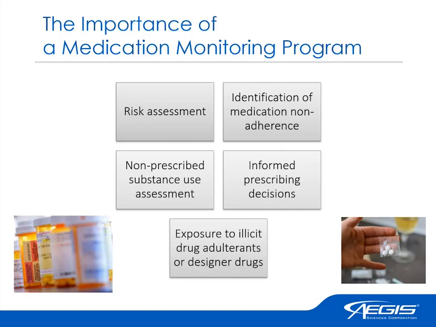Medication monitoring can also help educate the patient about adulterants that are present in the illicit drug supply and can help them understand the unpredictable risk. And all of this information can help clinicians make more informed prescribing decisions and help educate their patients about their medication regimen and risks associated with non-prescribed medication and substance use.